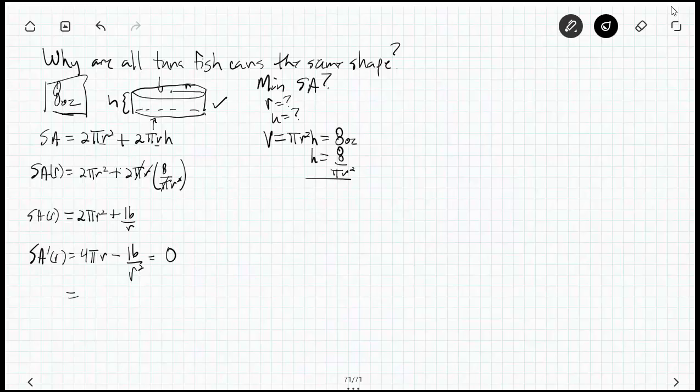Let's pause another beat to clean this thing up. I'm going to get 4πr³ − 16 over r² equals 0. In a quick puff of algebra, you should be able to see that one critical value is at r equals 0. Now, if I solve for the value of r that turns the top into 0, I know the bottom is 0 because it's the value for which the derivative doesn't exist, right?